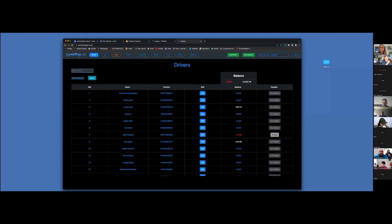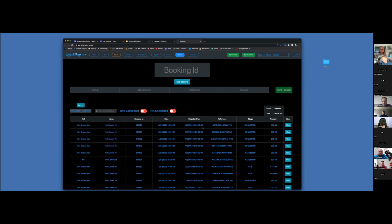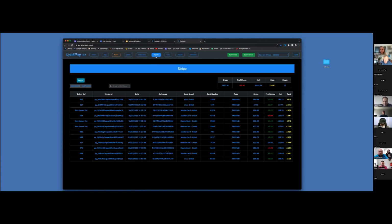Now, Matt sends his apologies down at Taunton. Lee is on the line from Taunton, who works with Matt, in charge of dispatch. I know they've been looking at it. They recently moved across to AutoCab, and yeah, we'll catch up with them later. Also, A to B and Truro have just moved over. I know they were looking at different payment solutions, but we'll be pushing hard on this as well.